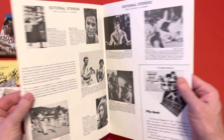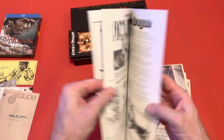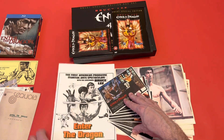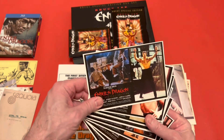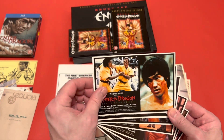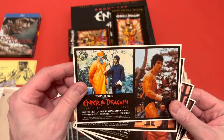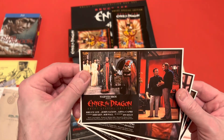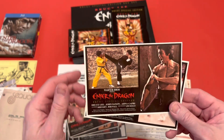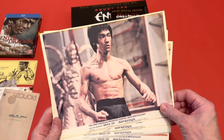You also get a press release booklet featuring all the different press releases from around the world, which is really nice reading material. Then there are these nice little art cards that came in an envelope — and again, as I said, none of the images appear to be repeated across editions, though I should double check that. They're like little postcards. There are also some large art character cards in here as well.